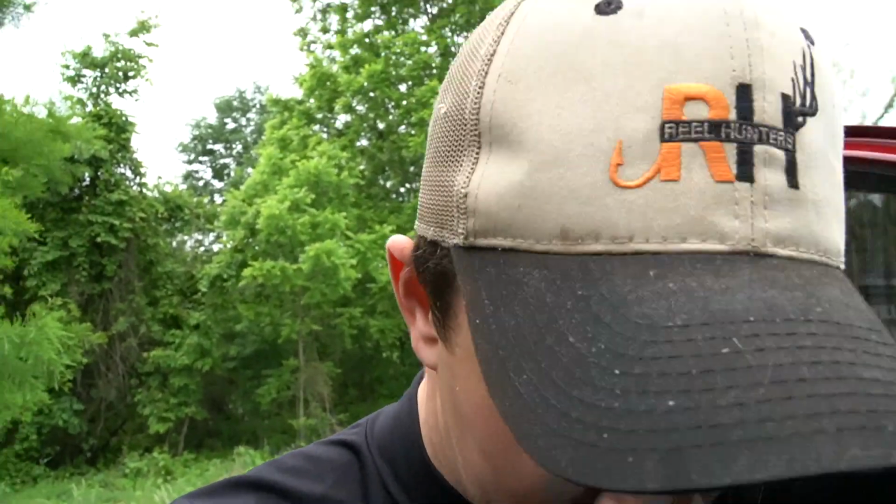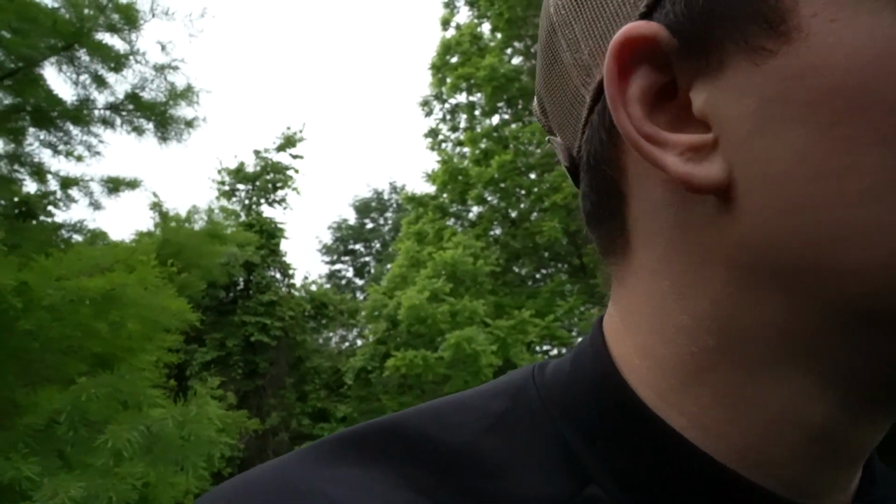But we'll get back with you when we get to the truck in case I see anything else. Stay tuned. Well, just made it back to the truck. Boots and everything are absolutely soaked, but that was a good scouting mission. Hopefully the cameras are all good to go, facing the right way. It looks like they are, and take some good photos for me for the next couple weeks or whatever. I'm gonna leave them out there for quite a while just to see, and then get better recon on them later on. But yeah, so we'll see what happens.